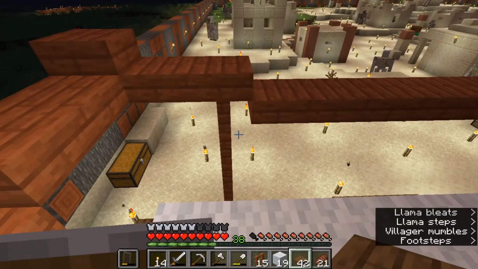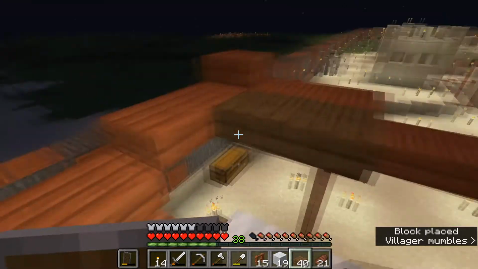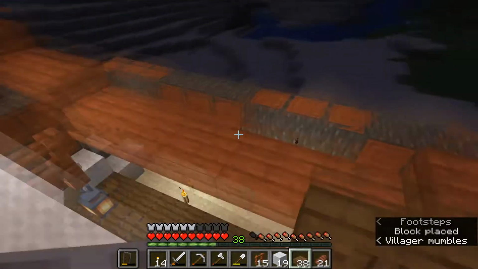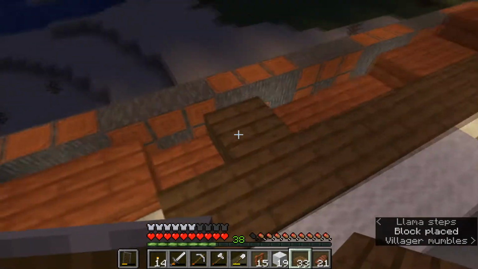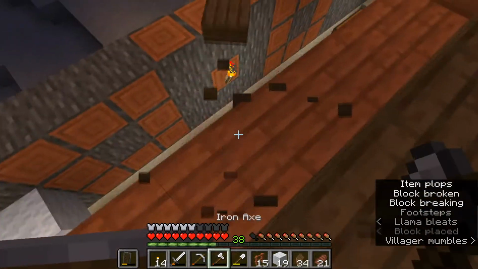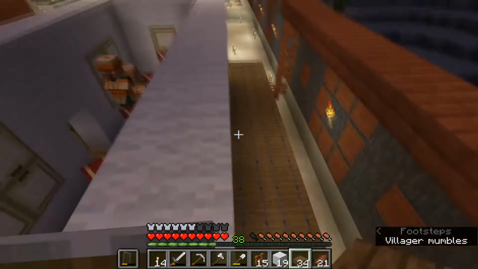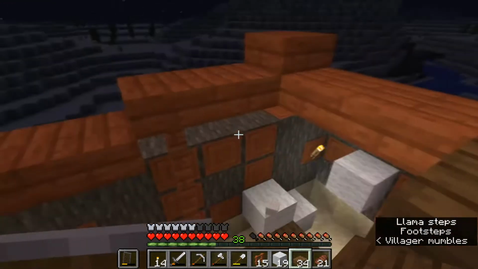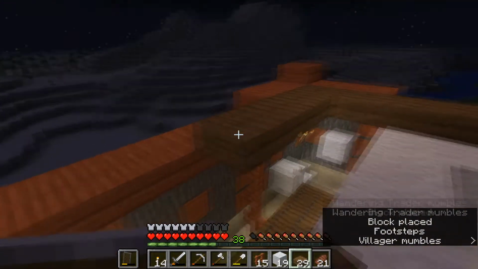And what we're going to go ahead and do here is fill in this layer here around the roof with our spruce planks. So forgive me, there we go. With our spruce slabs, forgive me. Did I mean to be that far back? Yeah, that's fine. Okay, so we're going to go ahead and fill all this in, all the way like this.